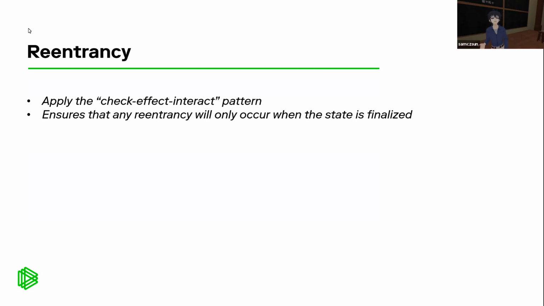The common suggestion to fix reentrancy is to apply the check effect interact pattern, which, as the name suggests, says that you should first perform all the checks you need to perform, which ensure the state is correct, then perform all the effects you need to perform, which modify the state, and finally perform interactions, which is what makes all the external calls to other contracts or the caller. And this pattern is a very roundabout way of ensuring that if you do have a reentrancy opportunity in your contract, it's still not a vulnerability because by the time the reentrancy occurs, you've already finalized your state. And so there's no possible way to get into an undefined behavior situation.